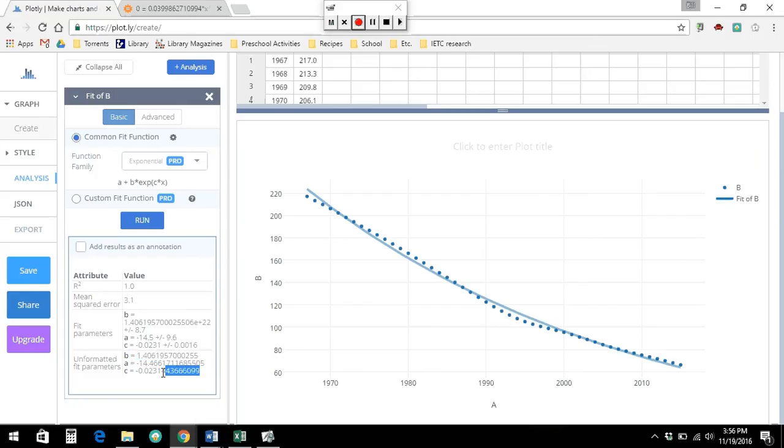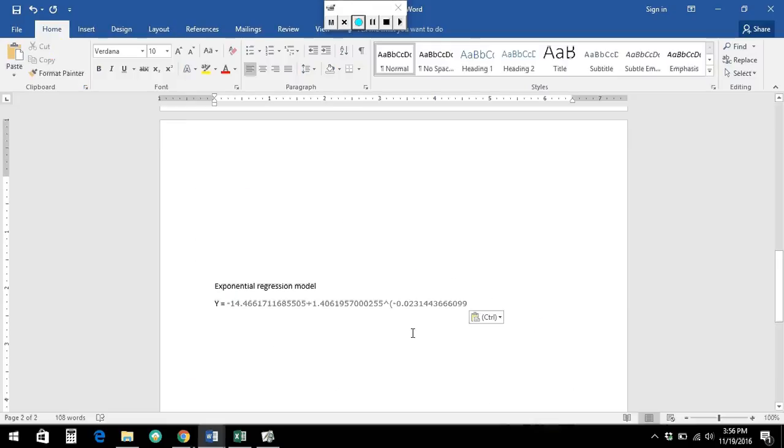So I'm going to grab my c value here. Make sure that you get that negative if you have a negative. Paste that in, and then this was times x. So just use the asterisk as the multiplication symbol here, and then end the parenthesis. Okay, so now there is my exponential regression equation. And now do everything else like we have with the linear, the quadratic, and the cubic.